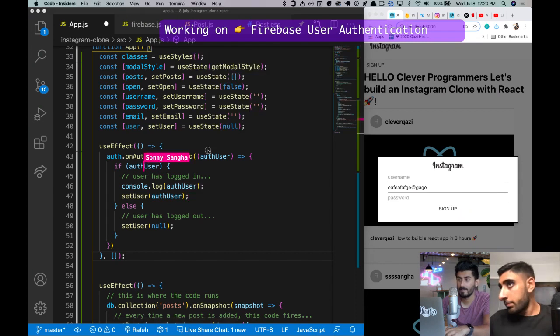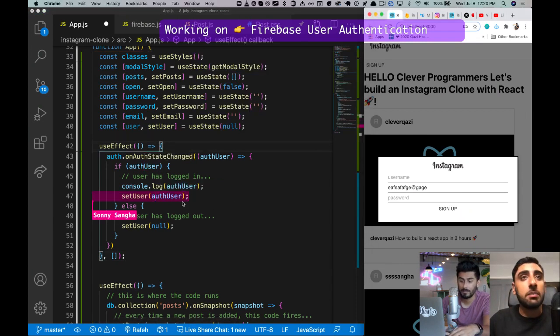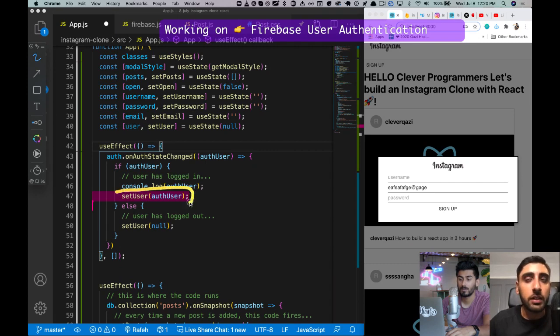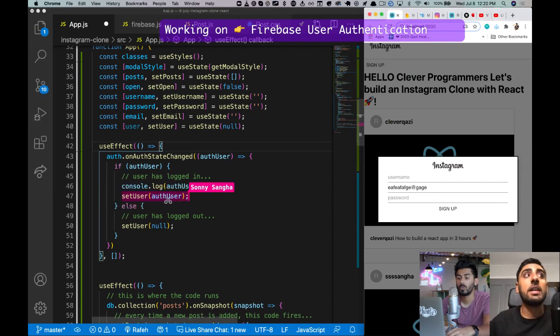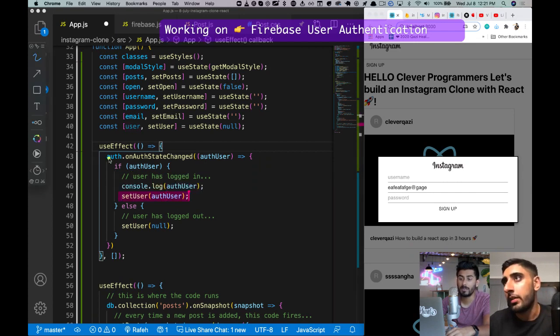And guys, this actually is amazing because it survives a refresh. So let's say Kazi logged in and then he refreshed. It would go and check and see that he's still logged in because it uses cookie tracking. And then it would set the piece of state, so that way it's persistent. The state by default is not persistent, but this keeps you logged in, which is really nice. So state is not persistent, but this thing over here keeps you logged in? Yes, exactly that.